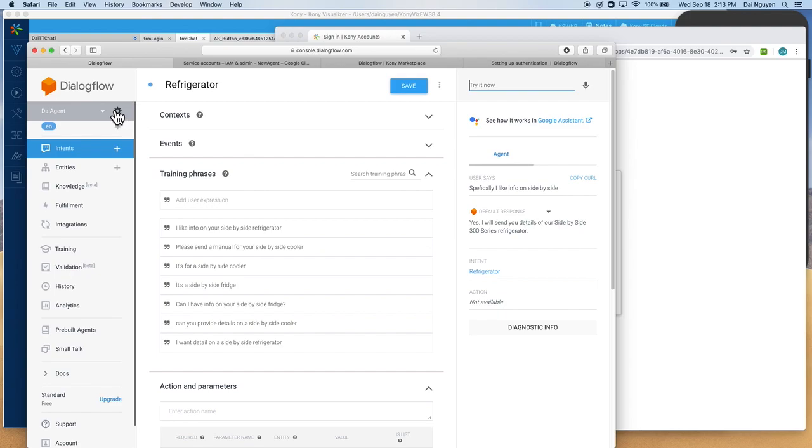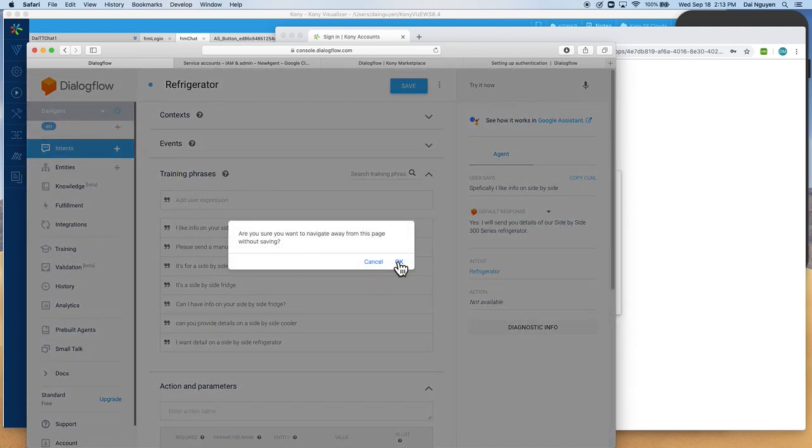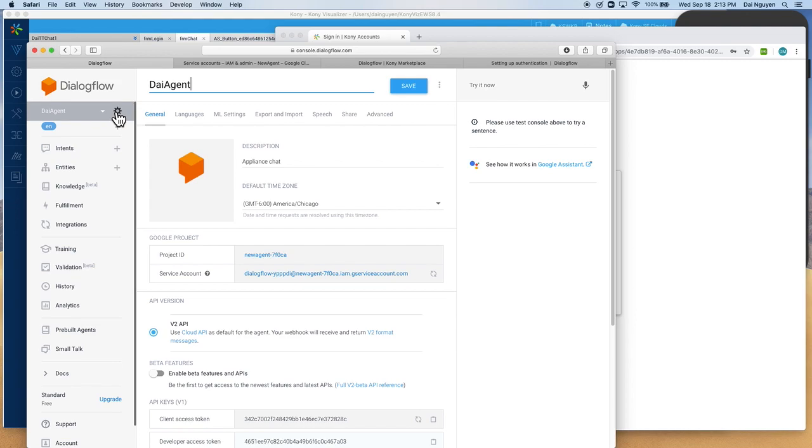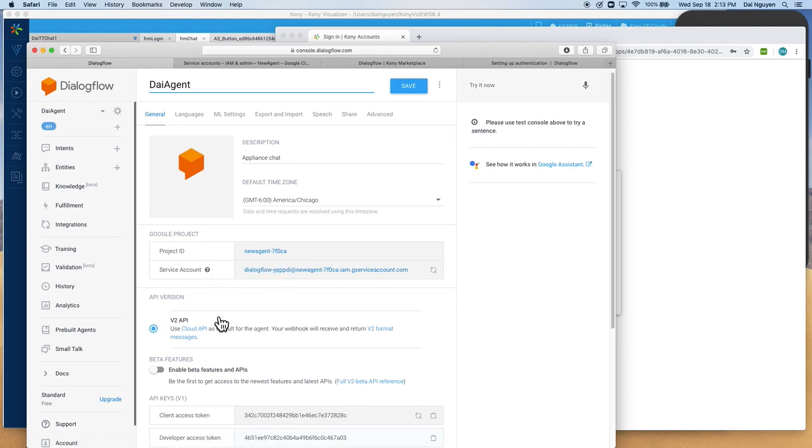All right, now the two key items. When you click on the settings, under project ID, remember this project ID, make sure you have it and save it because you will need it. Also, of course, V2 APIs is selected here. But under service account, you will create that private key and download it to your PC so that you can reuse that private key later on.